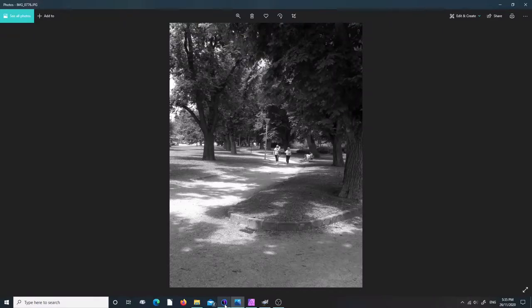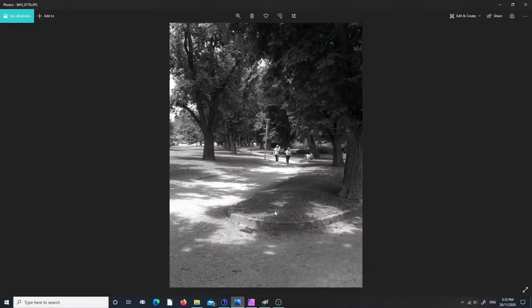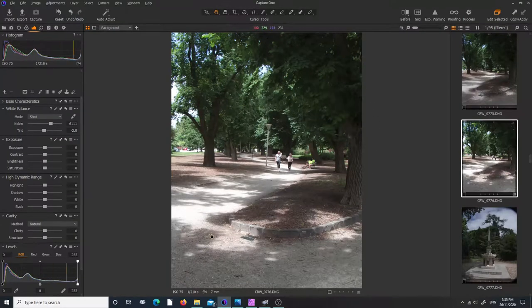So let's move on, because this camera was set to record RAW as well as JPEG, and the camera settings were black and white. But when we go and look at the RAW, here's our RAW image. It's in colour, because it's the sensor. What happens when you set the camera to black and white is it throws out the colour information and just records black and white in the JPEG. But the RAW image still has all the sensor detail, so it's got all the colour and everything in it.